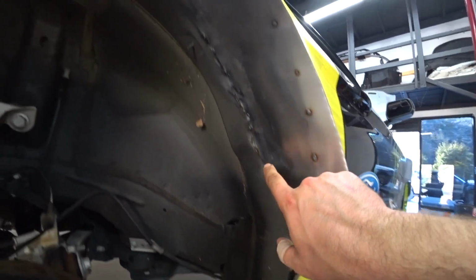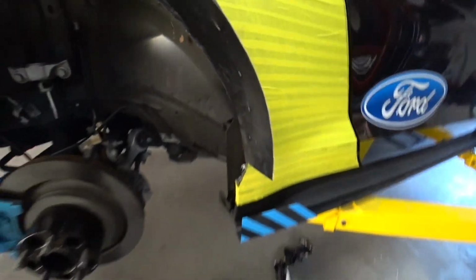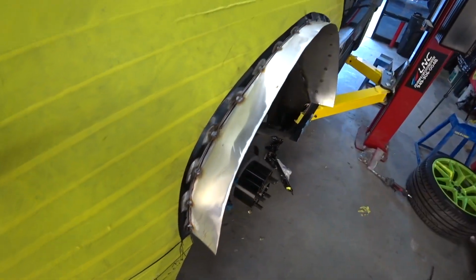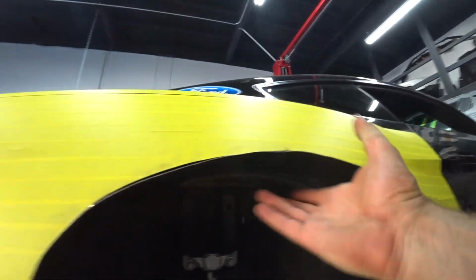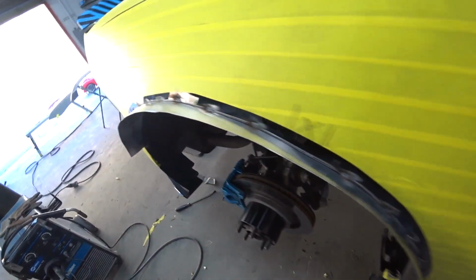Okay, we're done with welding. So we welded a solid piece so nothing gets into the quarter panels. So right now I marked it. I'm gonna cut this off, this lip, make it flush, and then we'll tack it again, and then we'll put primer, caulking over here, or a sealer, and then we'll primer the whole thing and put undercoating. Yeah, something like this, coming out slowly.